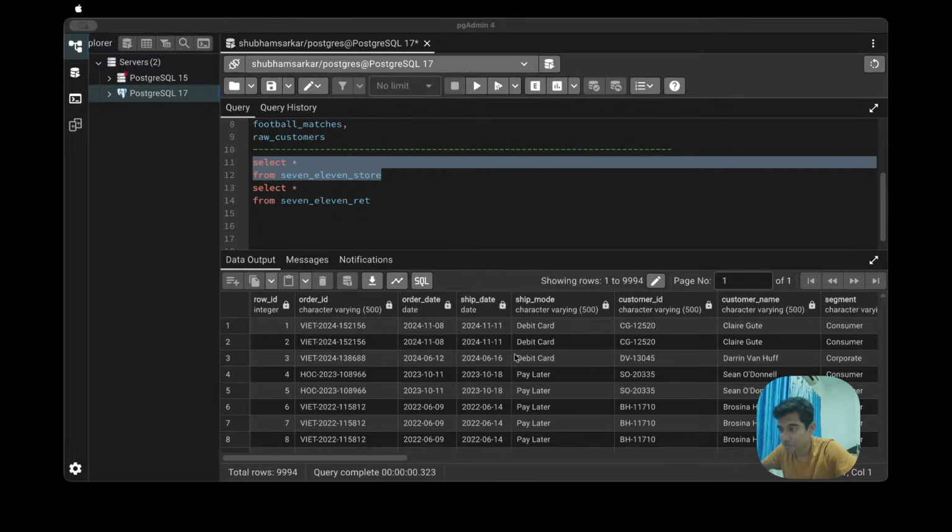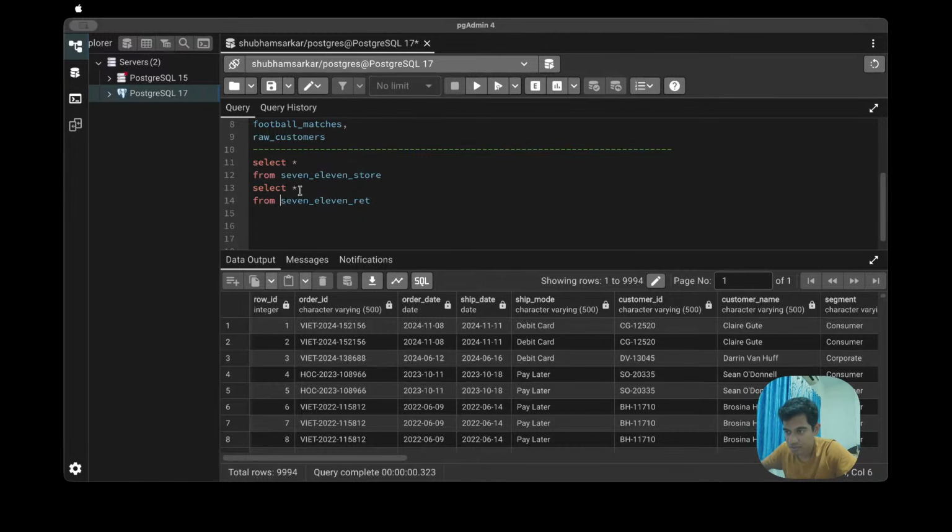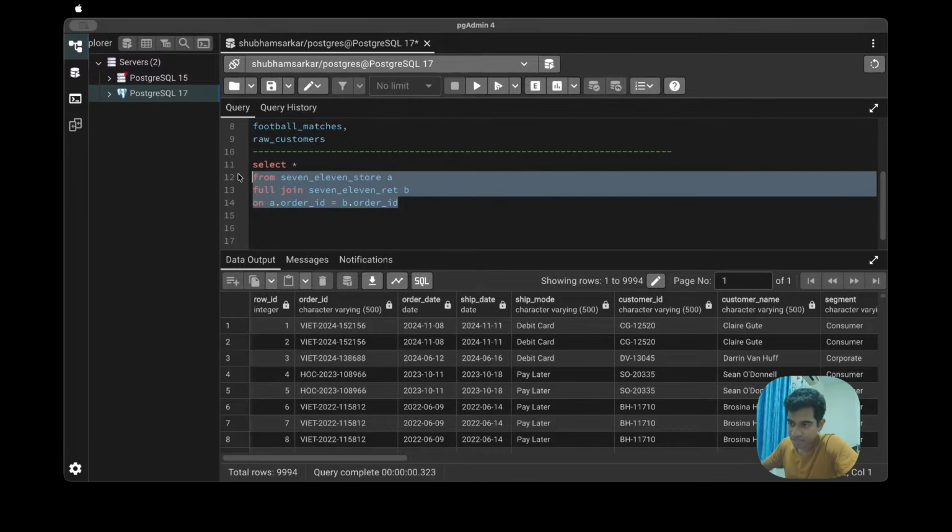Okay, no worries. Let's go to this. Let's join these two tables first. Okay, full join, right? And let's give an alias, alias A and alias B, on A dot order ID equal to B dot order ID. Okay, and let's execute it.